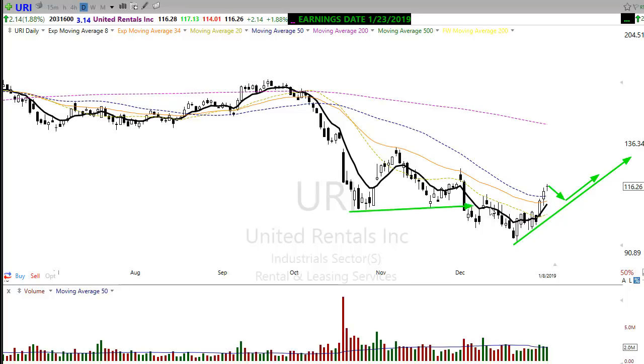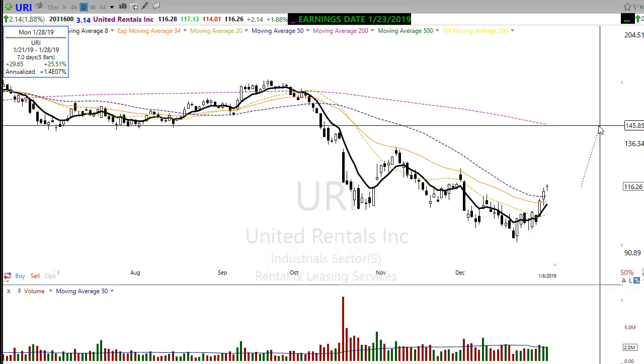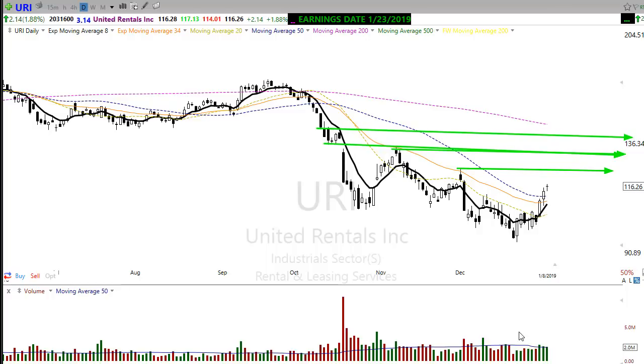Notice we have a great level of support right through here in the price. Price touches it here, nearly here, right through here, and right across those tops. So a hold up in here provides us a great entry into a trade and an opportunity for this to rally up toward that 200-day moving average, which is a 25% gain. And great targets as it goes. Targets into this trade all the way up that you could scale out of that position.